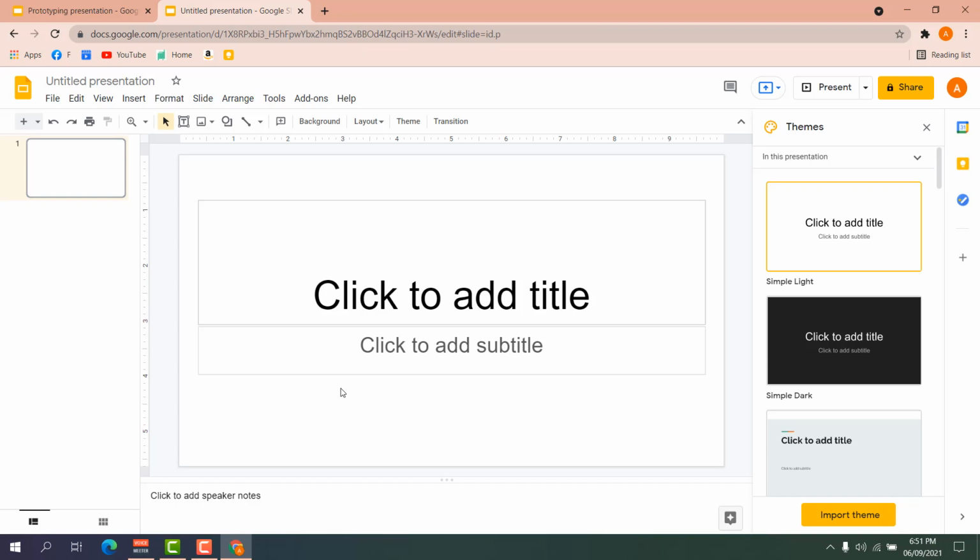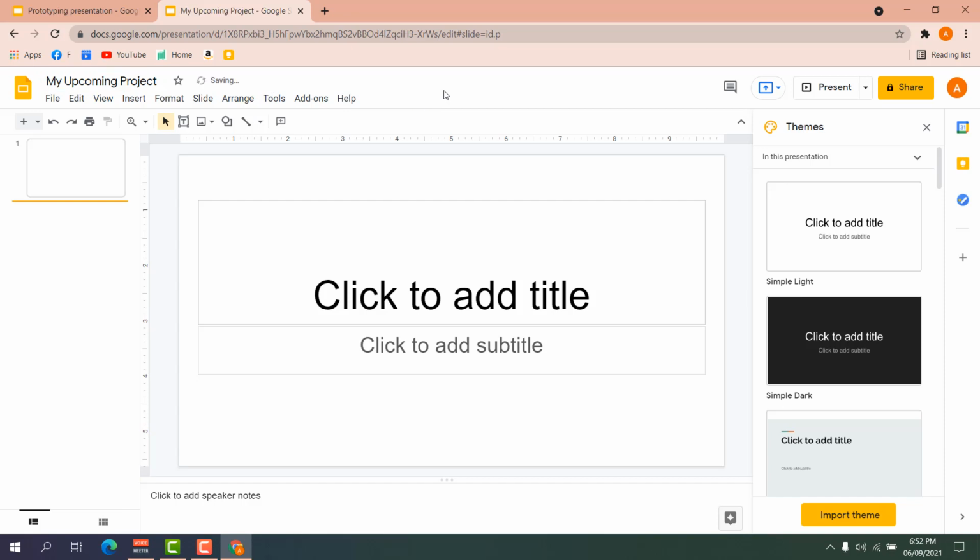Let me share a quick step-by-step guideline on how you can create a presentation and share it with friends and family, or make some modifications in Google Slides. Here you can see I have a slide. Let me give it a name. First of all, you can see here my upcoming project, and then I just click here. This is the name for my Google Slides, and I have successfully saved the name.